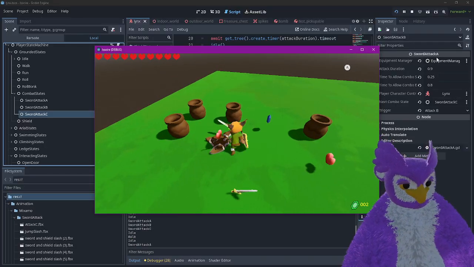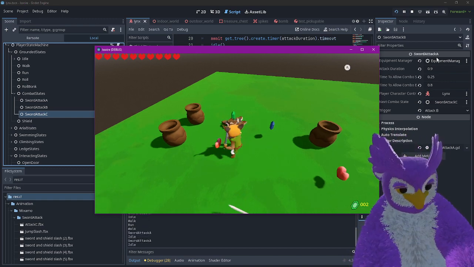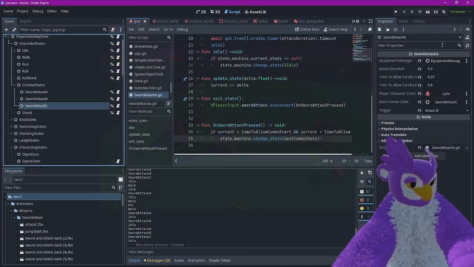Okay, I didn't add any keyframes in that third attack for enabling the damage trigger.